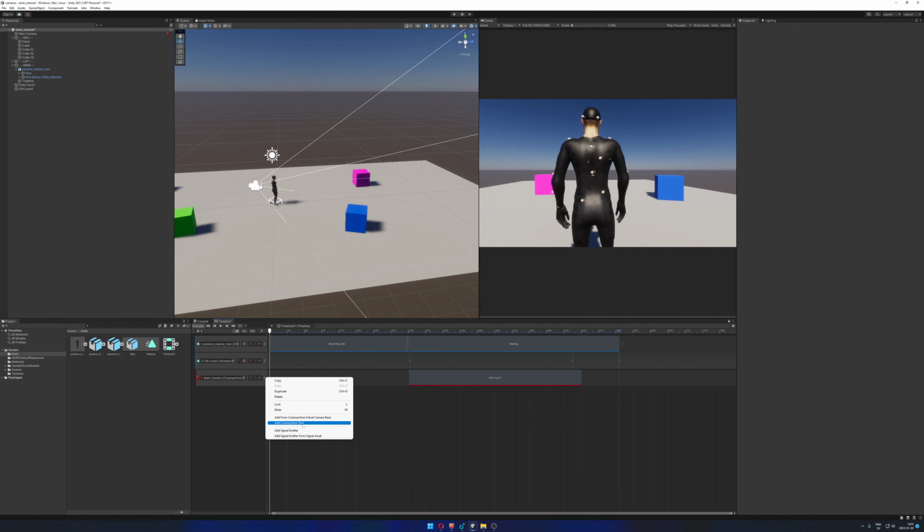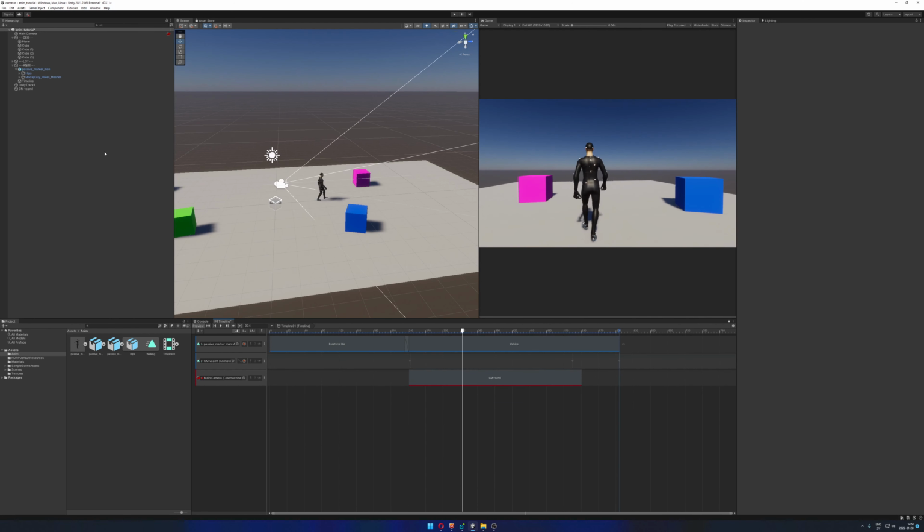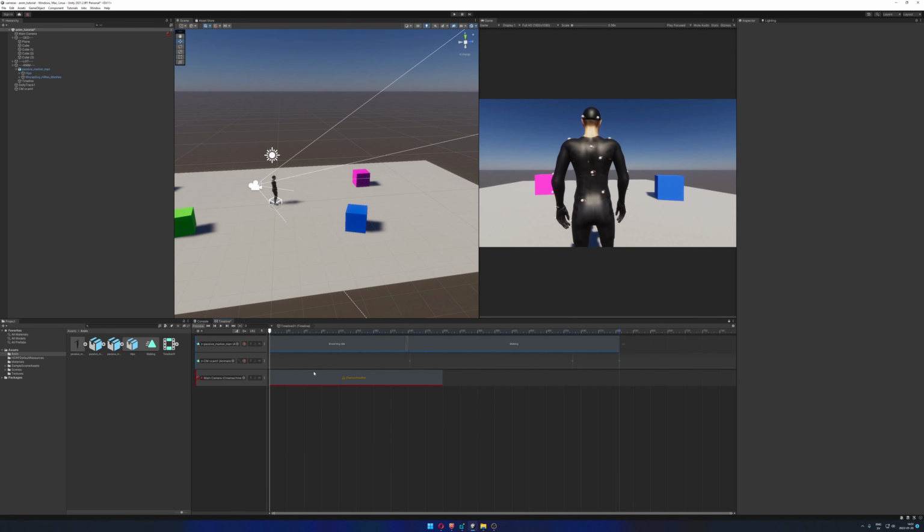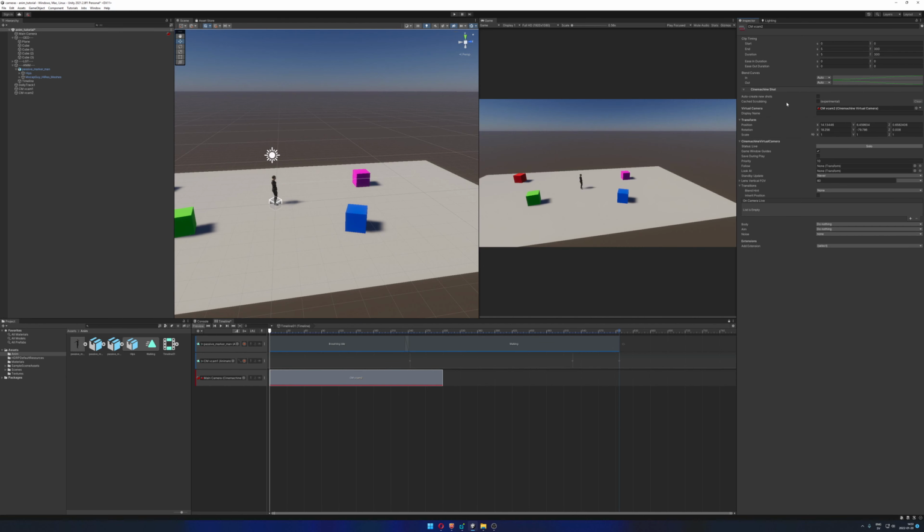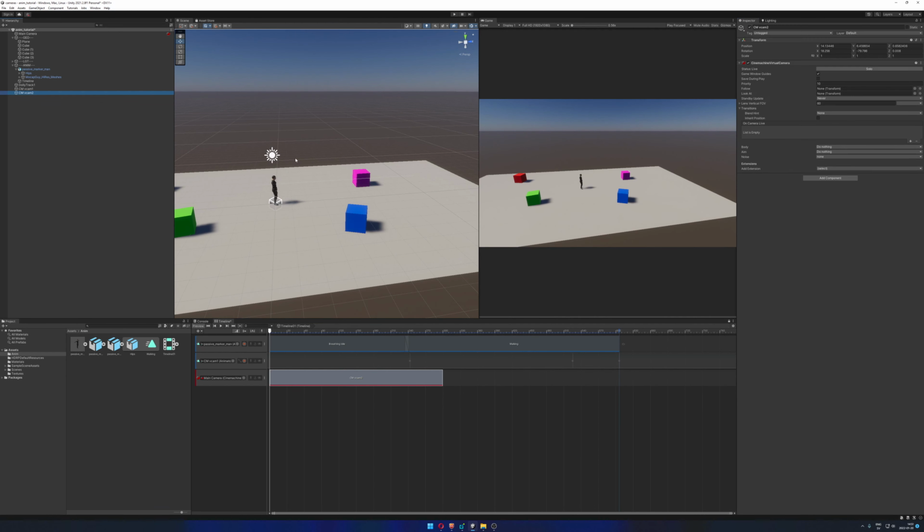Great. So let's get rid of this one. Actually, you know what? I want to show you. So let's do it again. So I'm going to create, I'm going to go to my, let's get rid of this. Let's create a cinematic shot. This one, I'm going to create a new virtual camera.